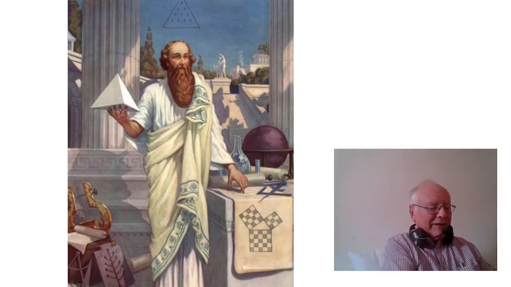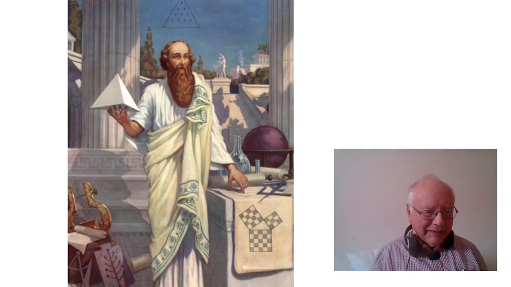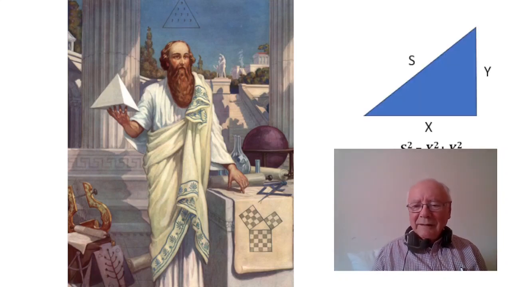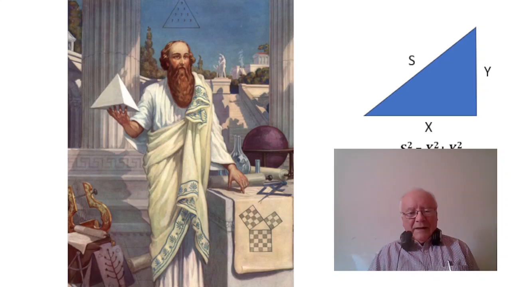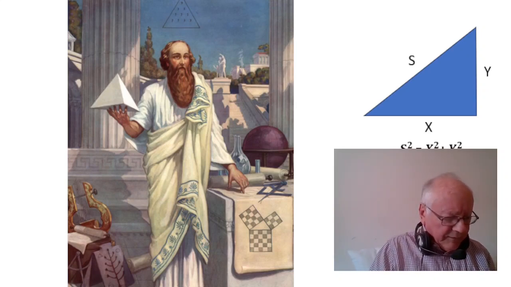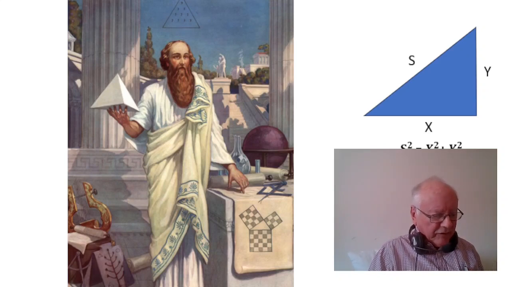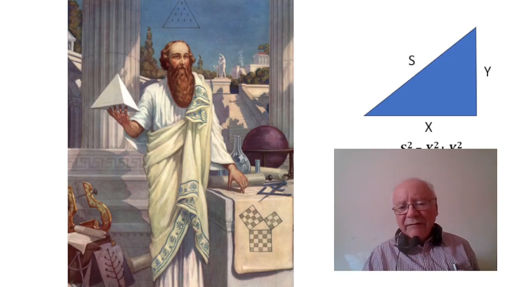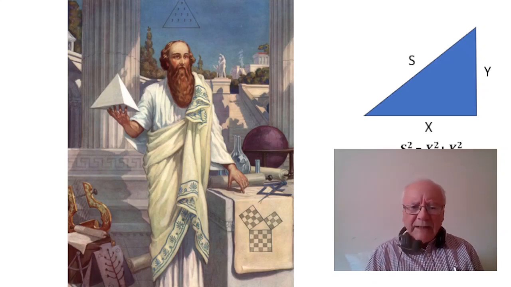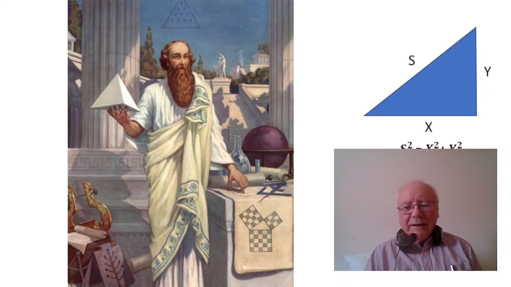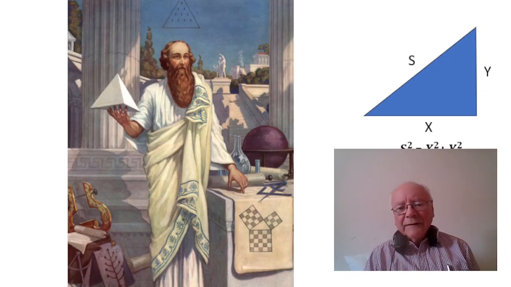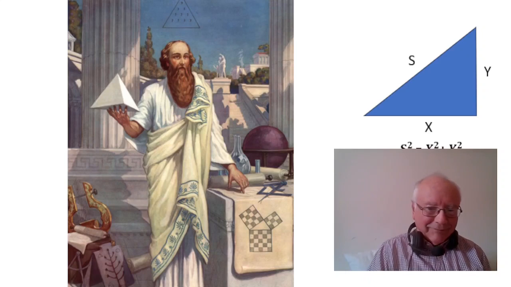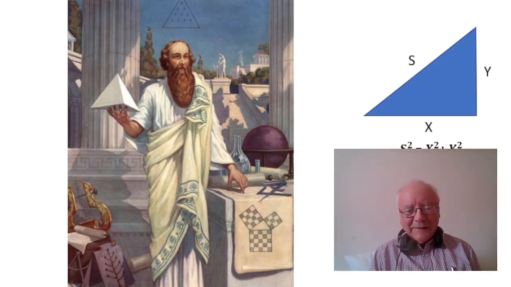This is Pythagoras. You may remember him because of his lovely theorem on triangles. Pythagoras lived around the 6th century, probably about 570 to 495, something like that. And he also came from a fairly wealthy background. And for students at that time, if you were from a reasonably wealthy background, you took a gap year, or maybe you took a gap 2 years, I don't know.